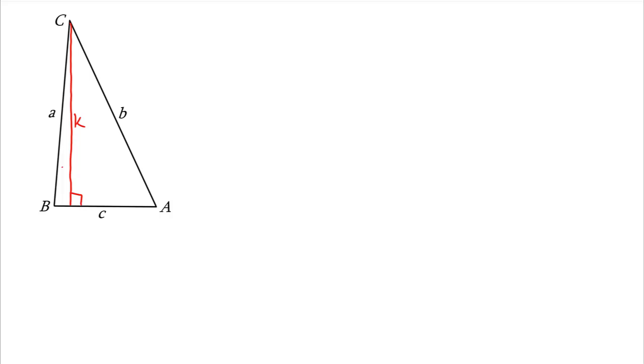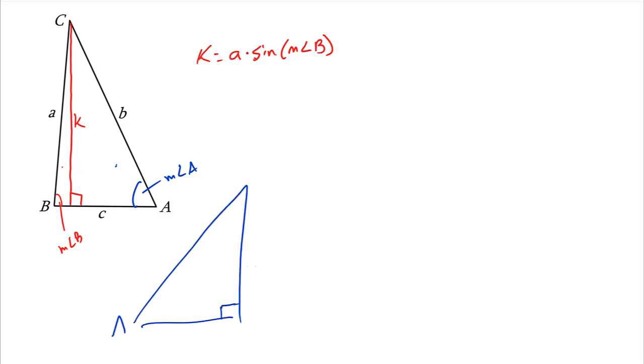So now when we look at this triangle on the left-hand side, we've got the measure of angle B. The length k is going to be equal to the hypotenuse length times the sine of the measure of angle B. But if we use the triangle on the right-hand side, and we have this acute angle here that has the measure of angle A, again, if you need to redraw it in standard orientation to help you visualize the values of the trig functions, k can also be represented by the length of the hypotenuse, which is B, times the sine of the measure of angle A.